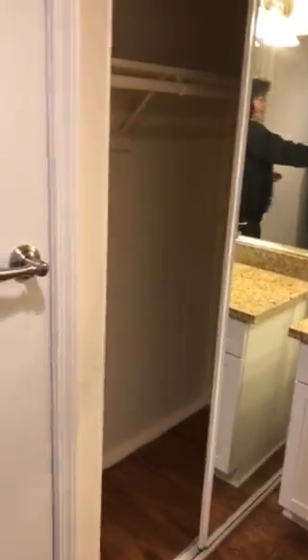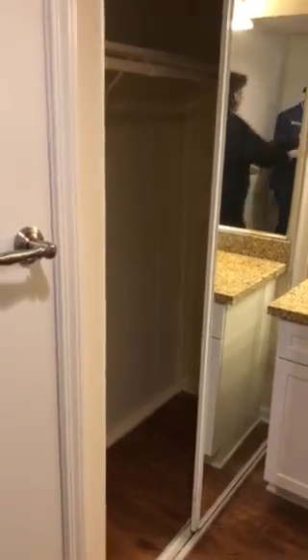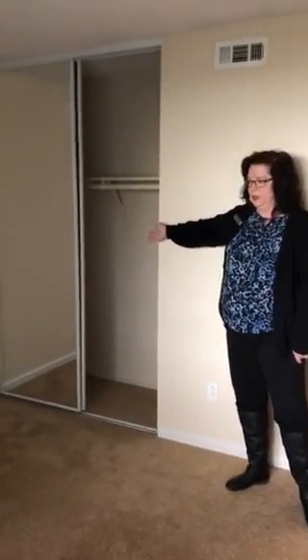And now the bathroom. There's a closet inside the bathroom as well as one in the bedroom. This is your heater closet, and that's why we split this closet up into two parts. This is the bedroom of the one bedroom floor plan. And this is the rest of the closet — the part that's in the actual bedroom.